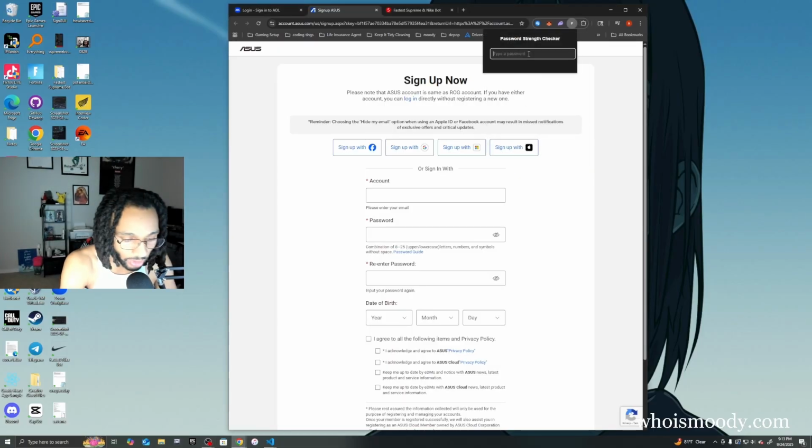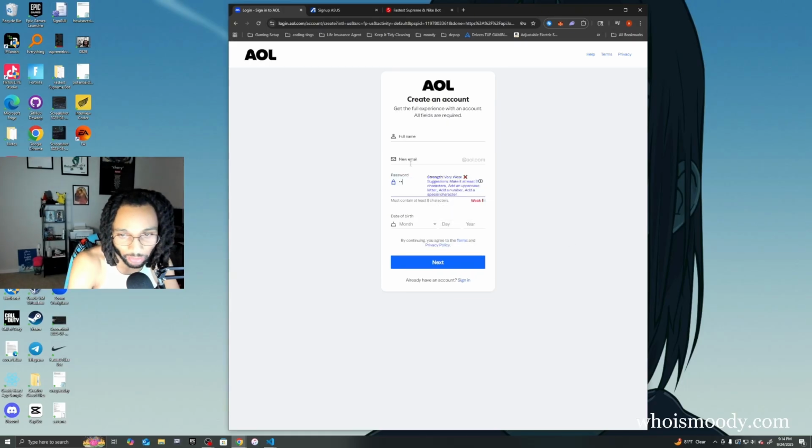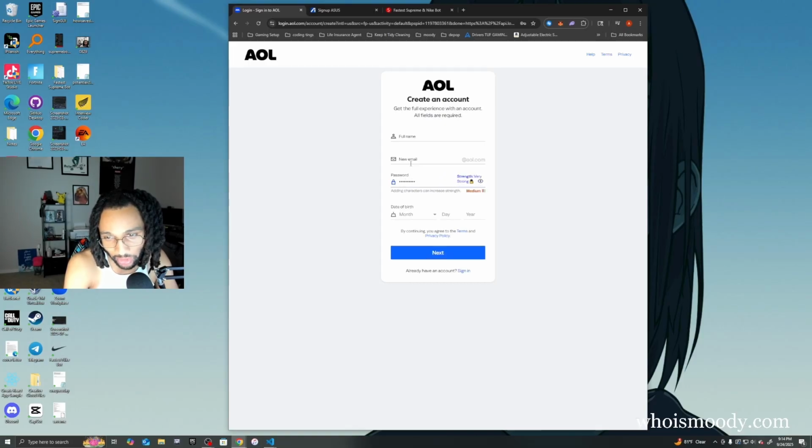First off, if you just type a regular password, it's going to tell you if it's weak and give you some suggestions. So, all right, now we have a very strong password, right? Let's say we're already on a web page, and we're signing up, creating a new password. We can type something in here and you see it's still giving us some suggestions, telling us that it's weak and what we could do to make it very strong.